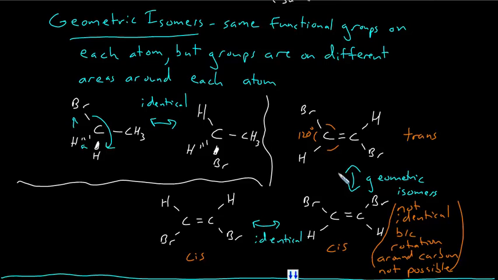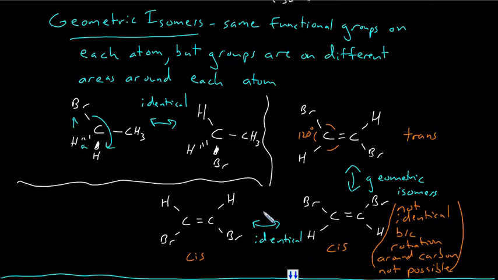So we also have this other version. This is a geometric isomer of that trans version. It's cis, because the bromines here are both on the same side of the carbon-carbon double bond. And they'll be stuck on the same side because there is no rotation about here. Now, later on, you might wonder if this molecule is the same as this. They don't look the same right now, but you'll see that the bromines are both on the same side as each other. These are both cis versions of this alkene.